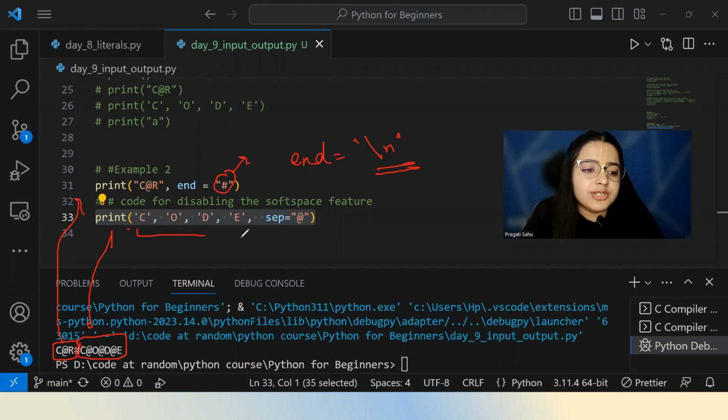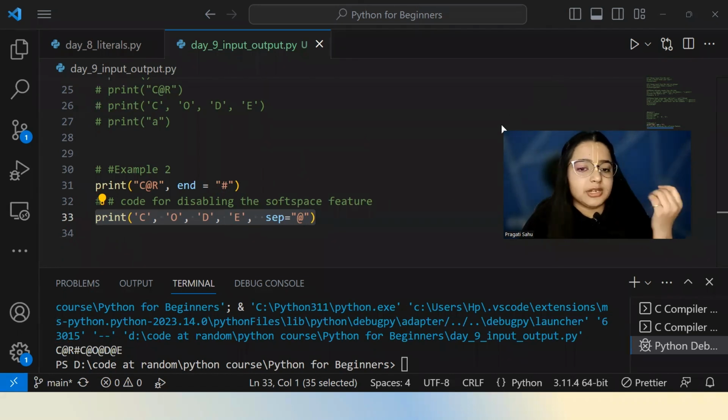सो CODE, these are 4 objects, different objects, and I have separated them with @. तो उसने क्या प्रिंट किया, C, then @, then O, then @, then D, then E, like this। ओके, तो उसने सेपरेटर कैसे यूज किया, एट द रेट और हैशटैग कैसे यूज किया, so I think you can understand this, what the difference is between this and this. Now I hope you can easily use this print statement and its parameters with using your own examples, and you can make variety of examples and test them how they work.